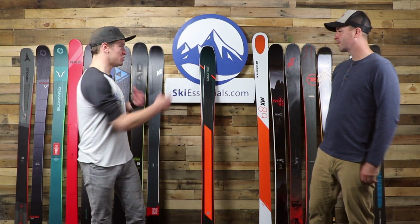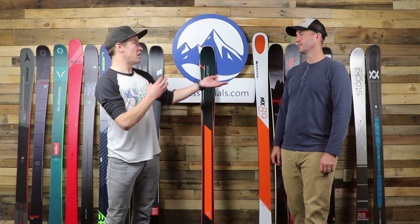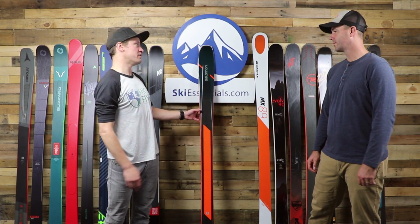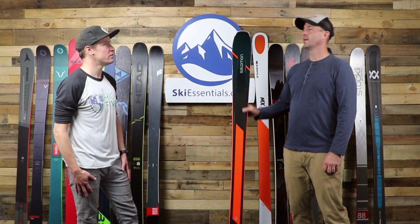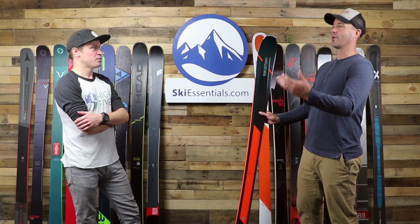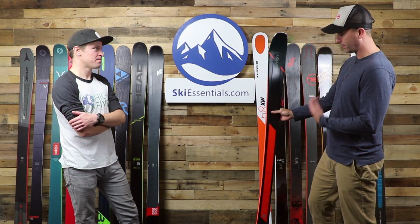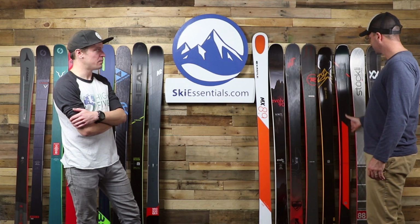So two really cool skis from Salomon, and it's kind of nice because maybe you're a soft snow person who likes that slashing, smearing feel; the QST leans a little more towards that. The XDR 88 feels a little more precise, and you get snappier, quicker carving performance out of it too. And this comes in at 84 as well, so if you're more of an on-trail skier, 84 is still really good in bumps, a great mogul ski as well. Again, I'm just a huge fan of how easy and intuitive these Salomons are.